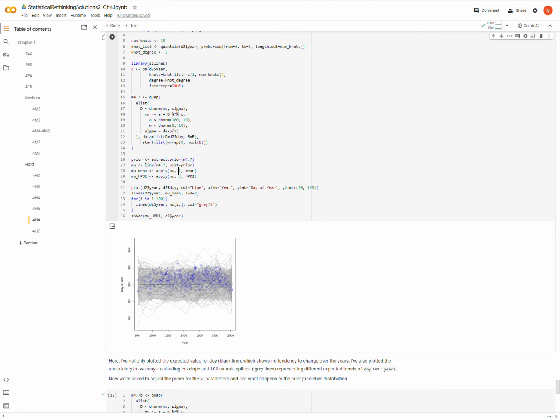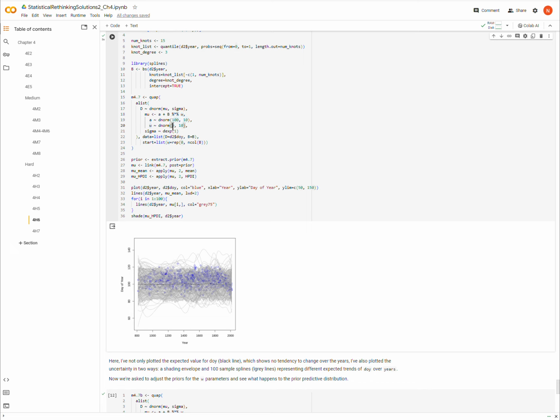So in other words, a priori, our model really doesn't expect the DOY to change across time. Of course the data can update this, but a priori that's the most likely expected value. And that should make sense because we see an intercept of 100, and this line is lined up at 100, and the effect of B given by W, right? So I'm multiplying B by W.